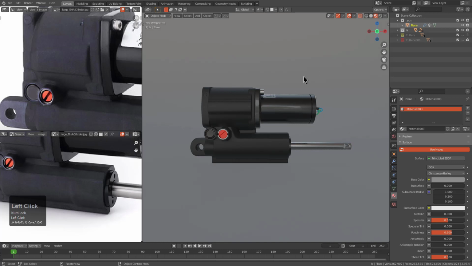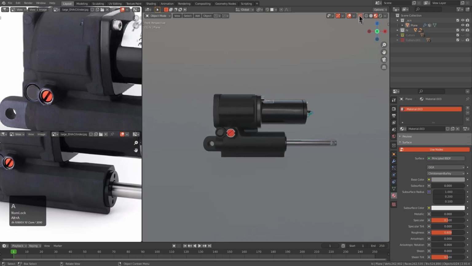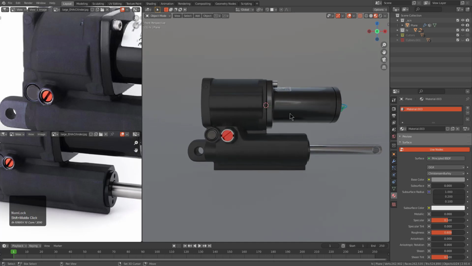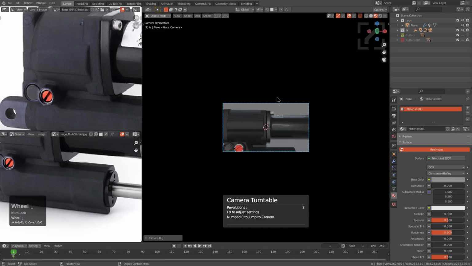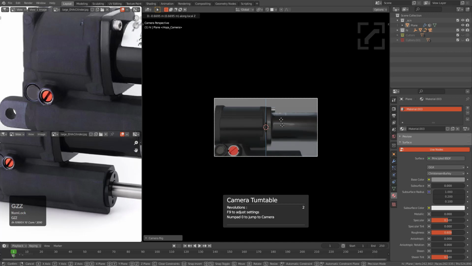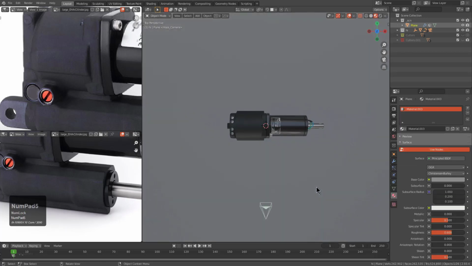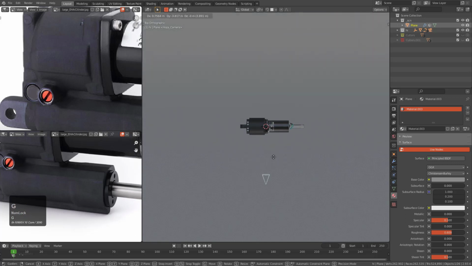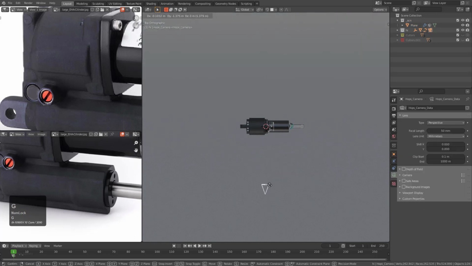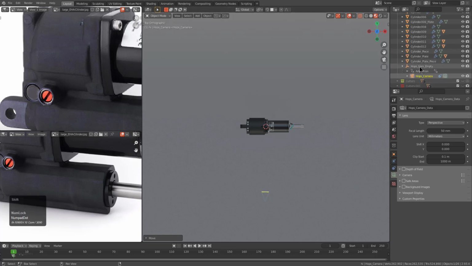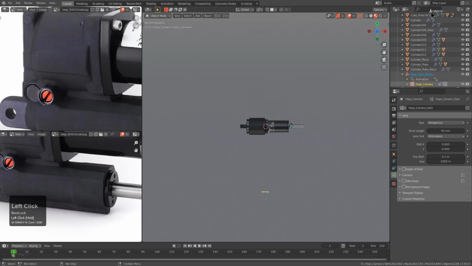So that means in this layer, let's make sure we can see our 3D cursor, because we turned all the extras off, which was just me being mean. But I do like having the ability to turn my extras off, because it gets in the way sometimes. Like, I've been trying to present this stuff, and I don't always want the 3D cursor visible, because it's just irrelevant. And just like that, we put our camera and our empty into the wrong area. So let's put it in the right one.